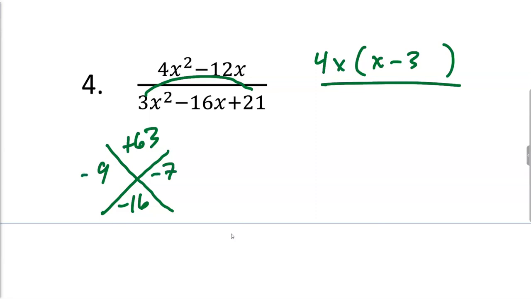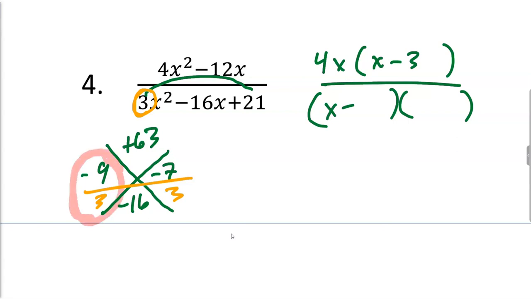Both minus. Now, you guys, this is one of these crappy problems with, we call this a leading coefficient with a number in front. So you got to do this thing. Okay? You remember, right? We literally did this last semester so much. So look, 9 over 3 is 3. That divides evenly. Now, 7 over 3 does not divide evenly. So what do I write? -7, put the 3 up. Guys got it?